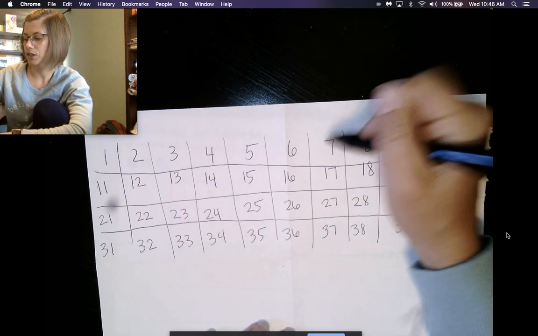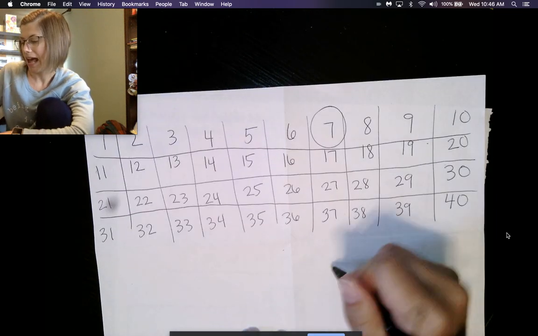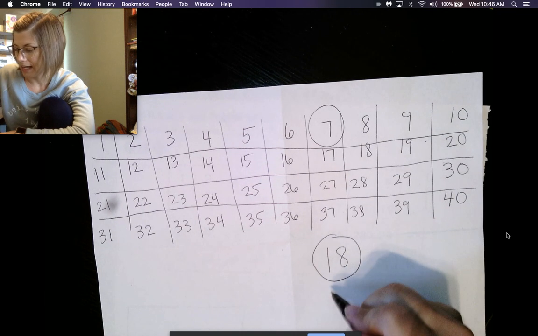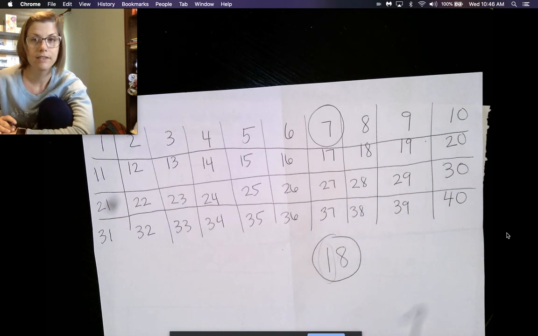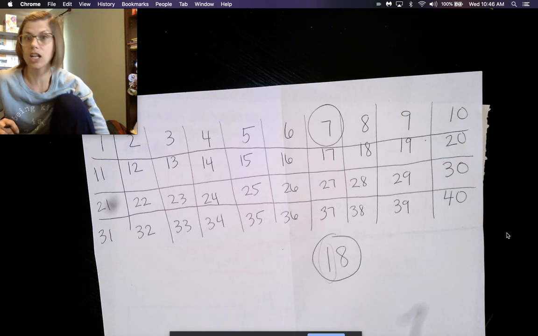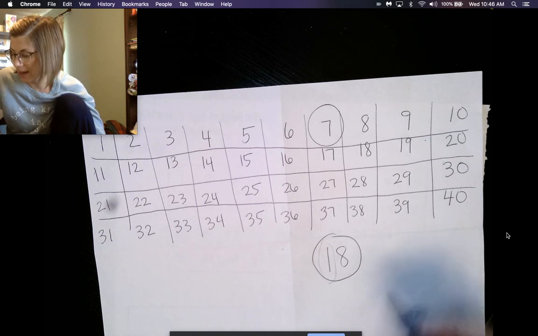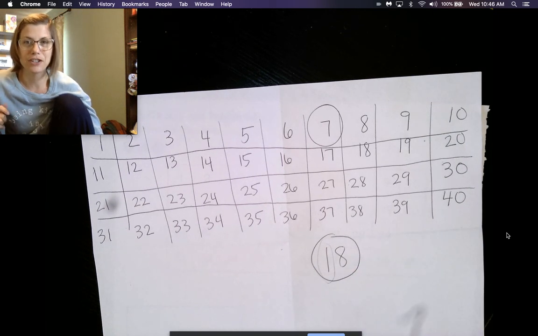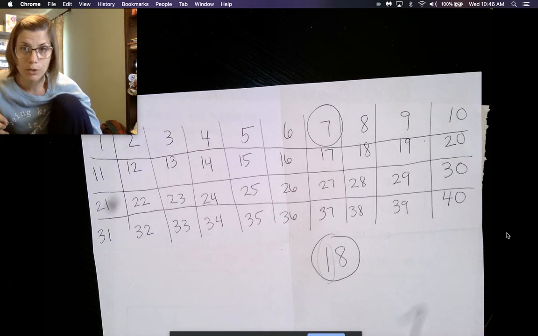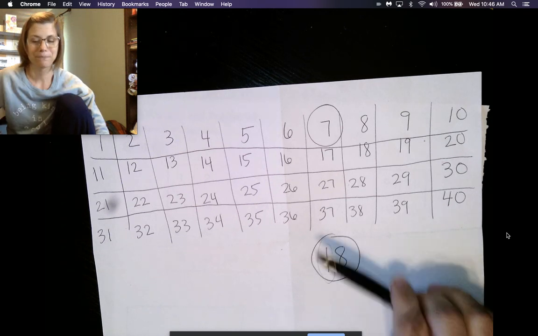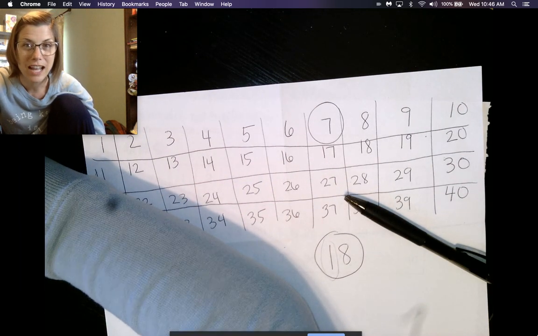Okay, you're going to start on number 7, and you need to add 18. Remember, 18 has 1 ten. So you're going to use the elevator going down, going 1 ten, and then 8 ones. You're going to have to try your best on this. I know it's tricky, but remember, practice will help. The more we practice, the more help you'll have to get better at this. Okay? Show me what you've got. I want to see it.